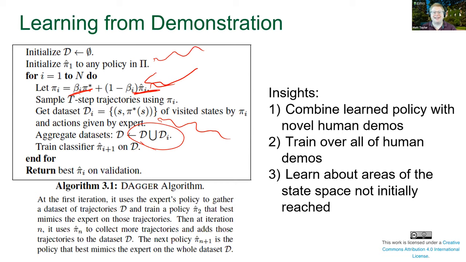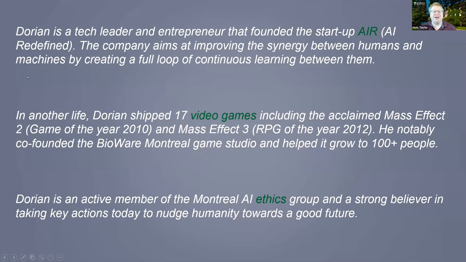What I had said last time is you immediately start following your policy and get data from the expert to help you there, and then just continually ask the expert. This is a little more elegant, where they rely on the expert at the beginning to get some decent data, because you could imagine if you start with a bad policy, it might take you a little longer to get going.